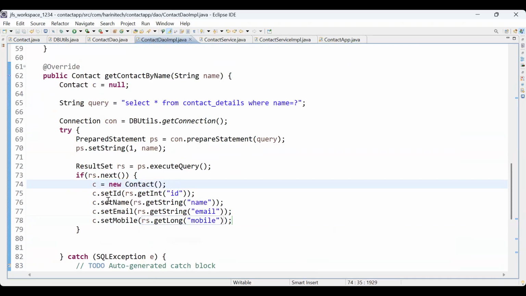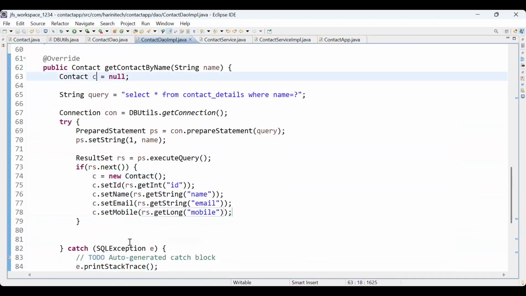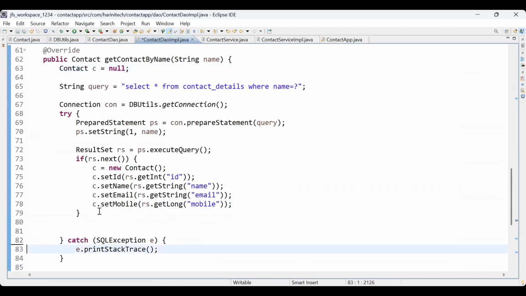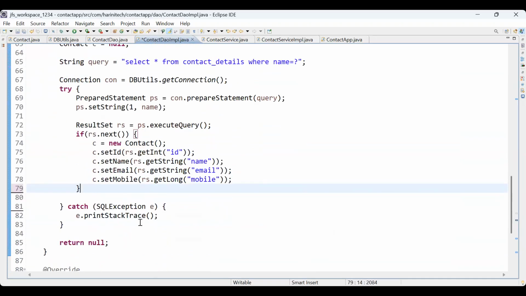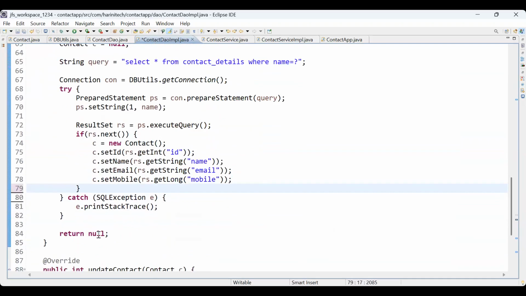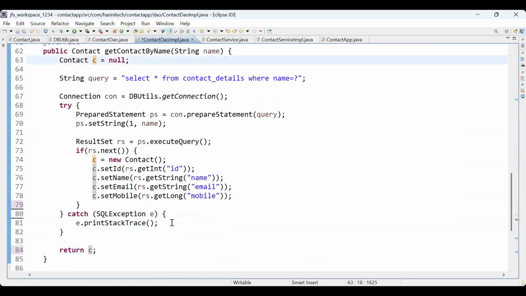Then we got this contact object, and you can simply return that. So if the contact is available, return it.